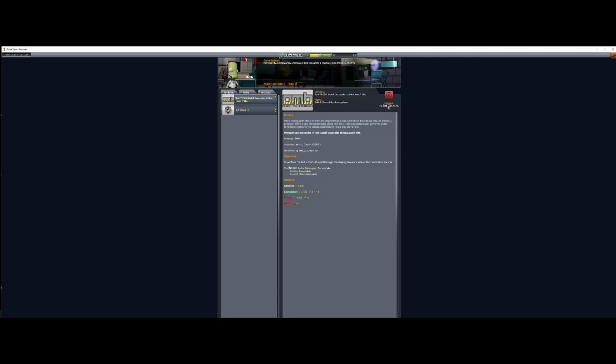To do that, we need to perform the test, activate the part through the staging sequence when all test conditions are met. So in project management, that would be our project scope statement. To do that, we need to plan the scope. We need to collect the requirements, define the scope, and create the work breakdown structure. So in essence, the briefing has given us the plan scope, the collection requirements.